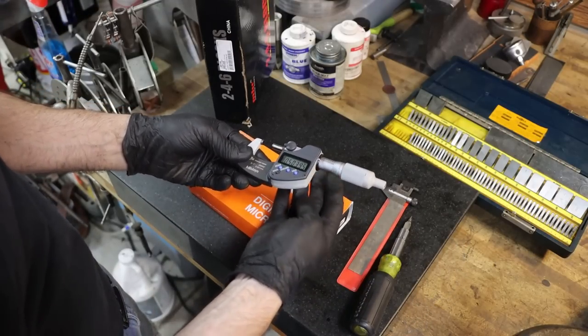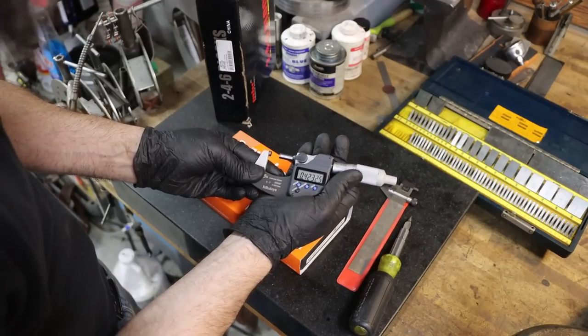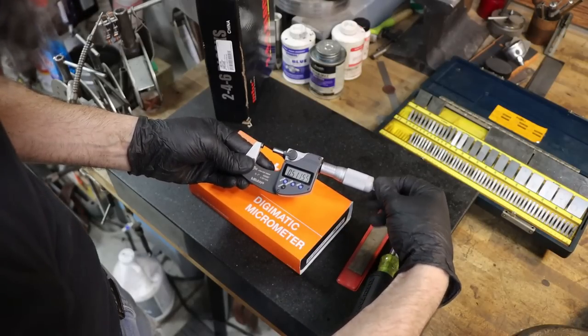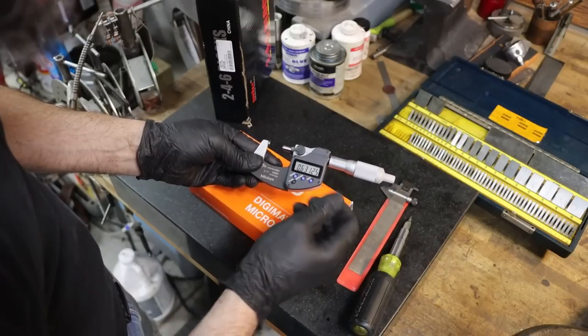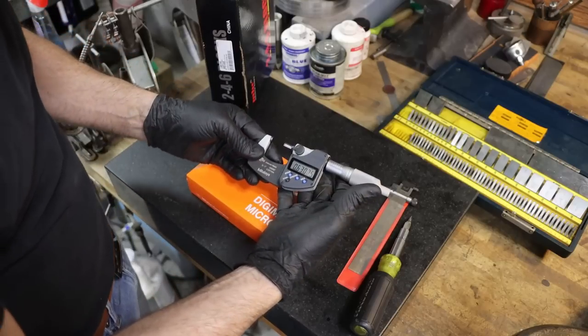So I wanted to get a set. I've always loved these things. I've used them at work quite a bit in the past, but here, I did not have any. So I picked up this really nice Mitutoyo. It's an IP65, so coolant proof. These things are made to work.